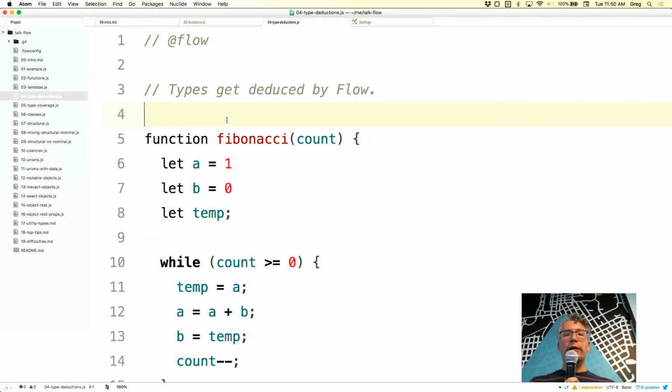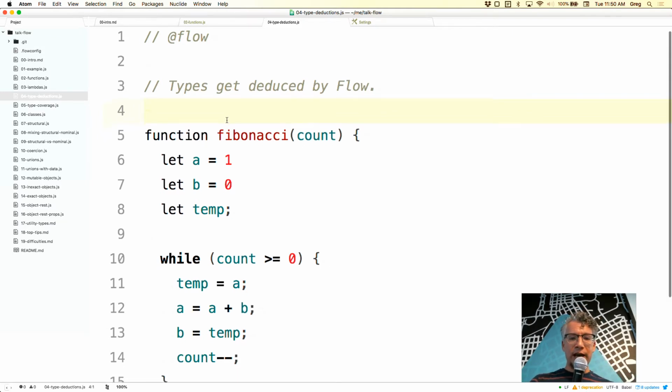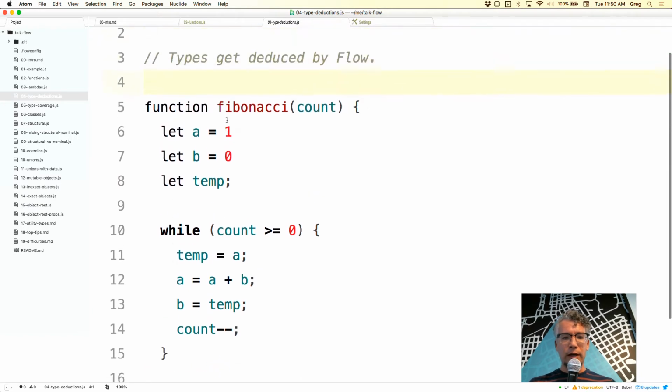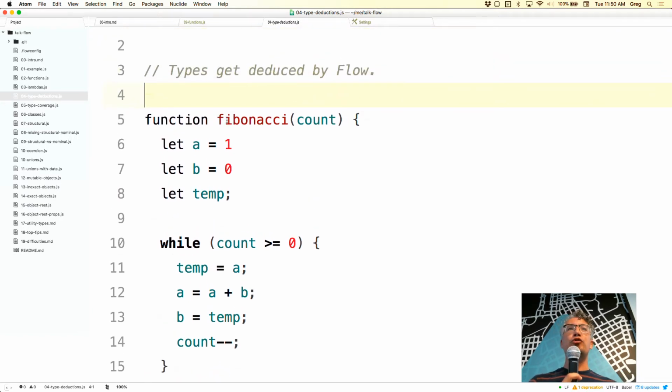Now, one thing that's cool about Flow, if you notice at the top, I do have the Flow preamble there, the Flow declaration. So Flow is going to try to type check this file. But if you notice, I have no types within my file. And what Flow does that's really nice is it tries to get as much coverage by flowing the types throughout your system and seeing how you use them.